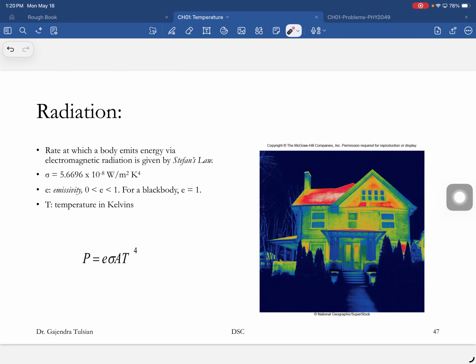A good absorber, which is absorbing all the radiation falling on it, is also a good emitter. So when you heat it, it emits in all wavelengths. This is absorbing all wavelengths. So in winter, you want to wear dark clothing, so it absorbs all the radiation. A white piece of cloth reflects all radiation, so that's why it appears white. It's not a good absorber.